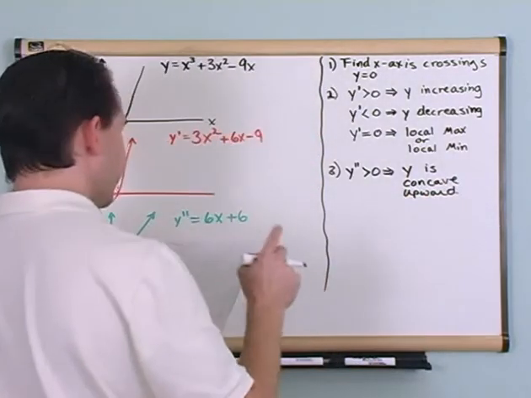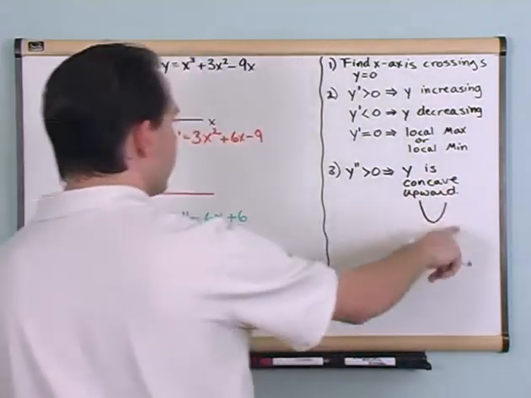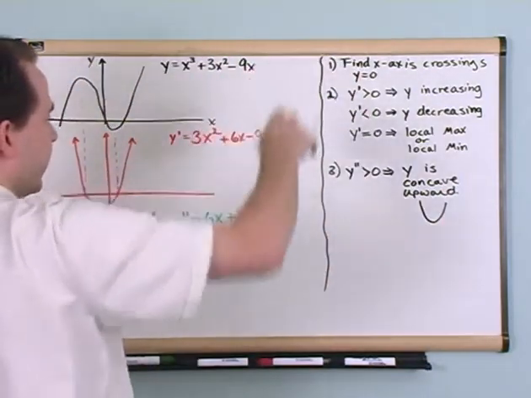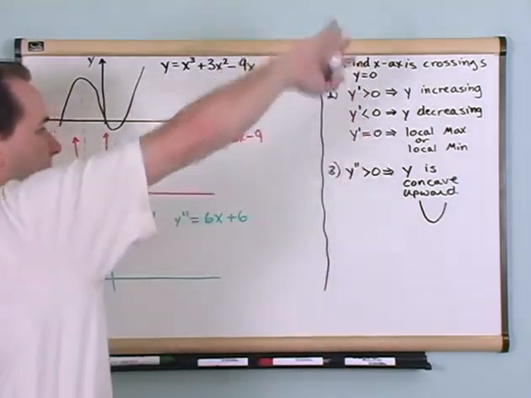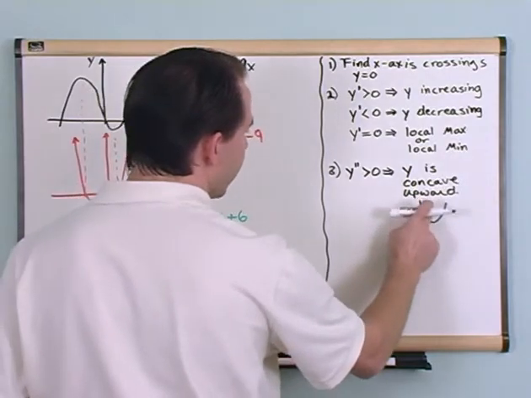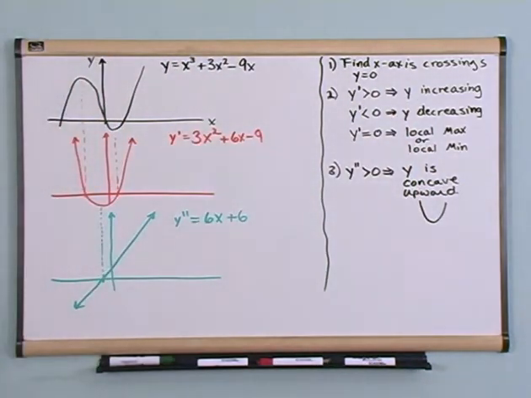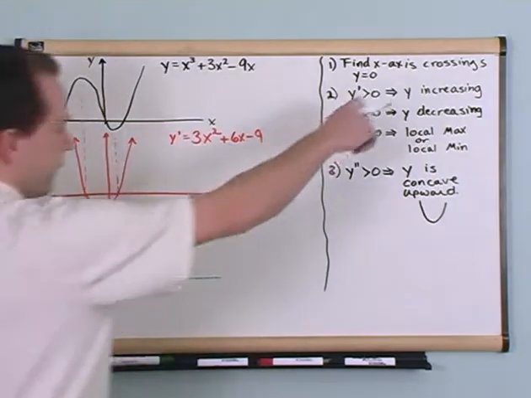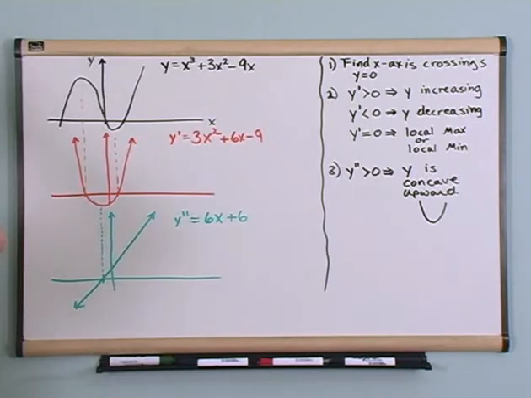Okay, and I'm going to give you an example of that. It looks like this. This is what concave upward means. It's just something that goes up like this. If you think about concave, it just means something that's curved like this, like a parabola, and it's facing upward. So the open area here is facing upward. So it holds water is another way that the books sometimes explain it. If it rains on this guy, then water fills it up. That's concave upward.